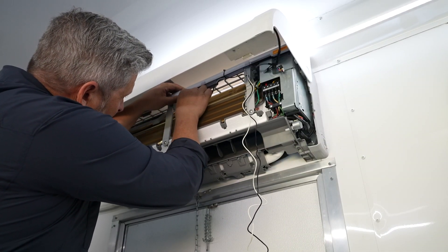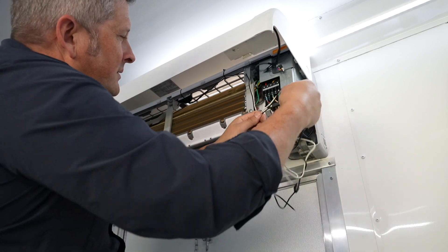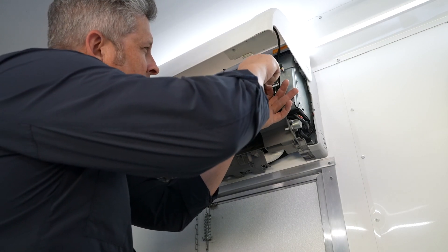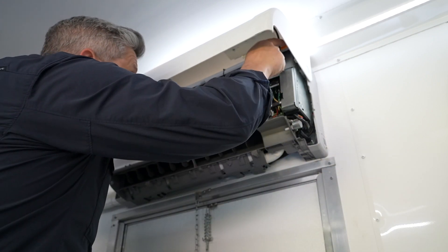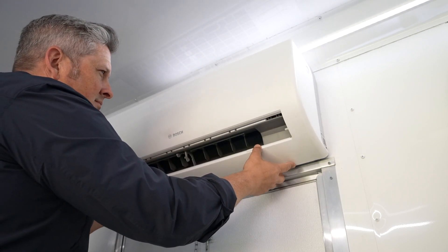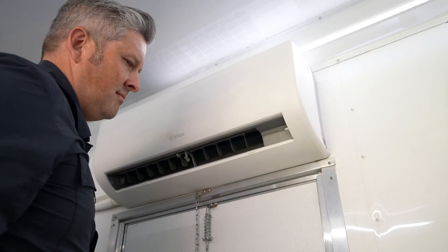On this Bosch mini split, we found a good location to mount it on the plastic frame. We secured it with zip ties and routed the wires over to the control panel. Once your wires are routed, secured and connected, the mini split installation is complete. It's important to note that there are other bipolar ionization products out there marketed for this style application — they use a less effective strip style ionizer which doesn't have the same efficiency of ion output.